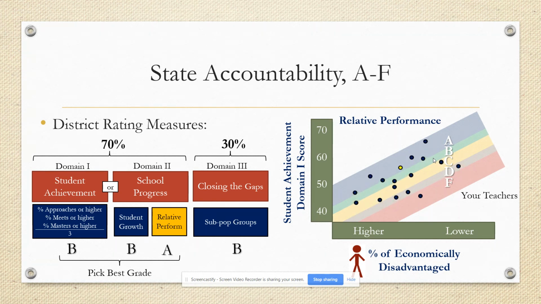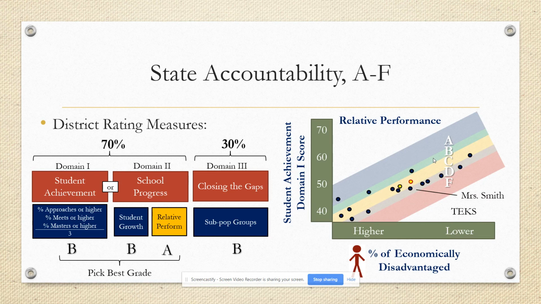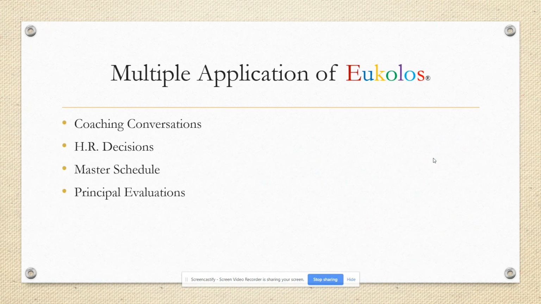Now you have tremendous growth, because you're exponentializing that growth just by diving into Miss Smith right here, growing her again. So she comes up, the school goes up a little bit. But again, if you can do that for every teacher and they all go up a little bit, this is how you get to that A. So that's where we're at.